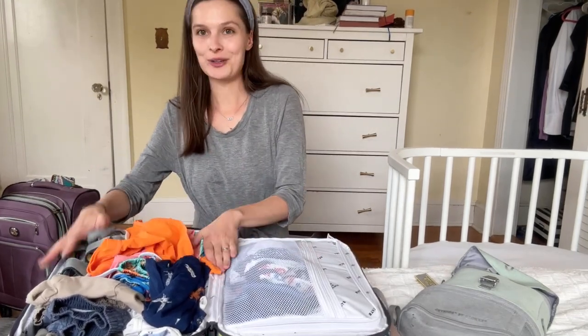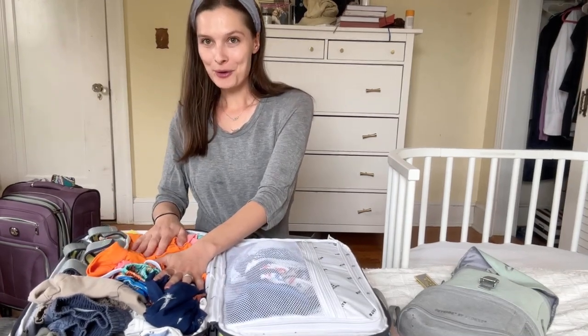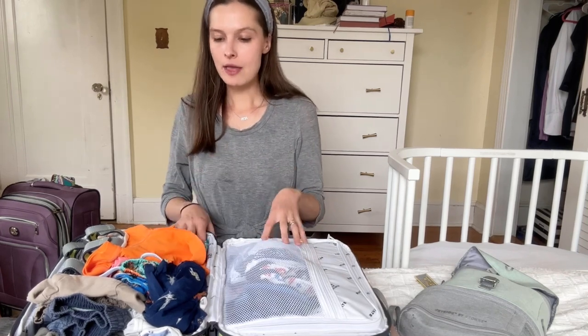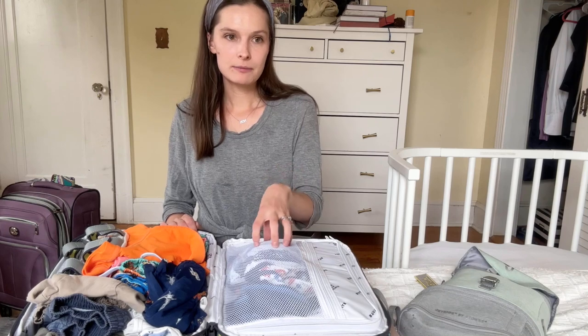So we are going to close up the bag, I think. There will obviously be a few more things of theirs. This is all their clothing. They're going to wear their sweatshirts onto the plane since it's often a little chilly on the plane. There will obviously be a few more of their things that show up, but this is mostly their stuff.